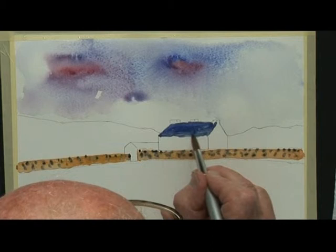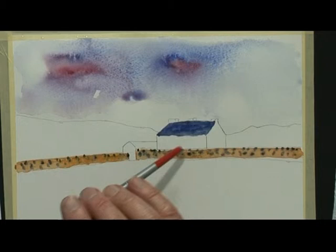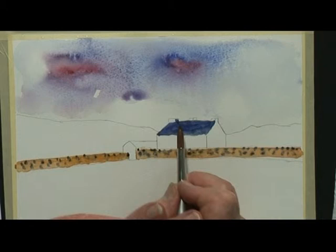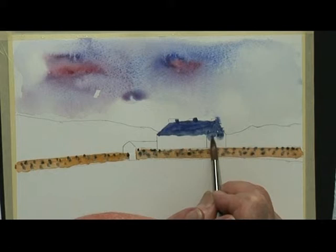Yes, that's fine. Now, is there a shadow on the chimney? Yes, there is. Where's the light coming from? Ah, now then. The light is hitting there, so the light must be hitting that part of the chimney, so I'll put some dark on there. Oh, and there. Oh, good heavens, what's it doing? Oh, it's moving a little, can you see that?